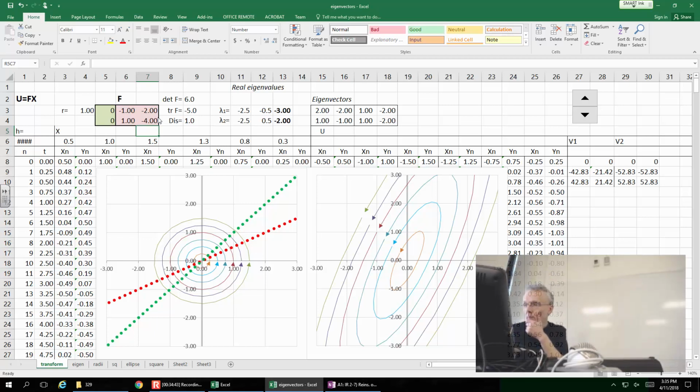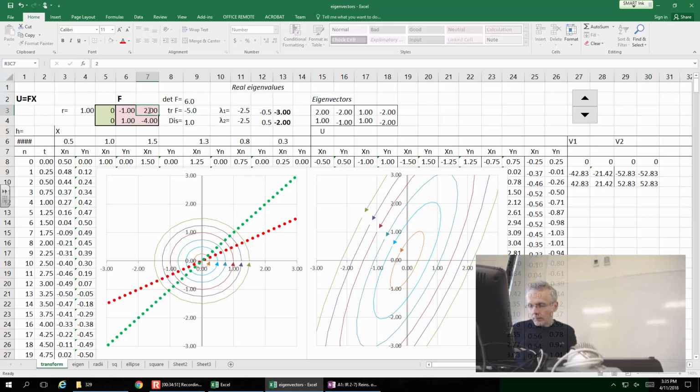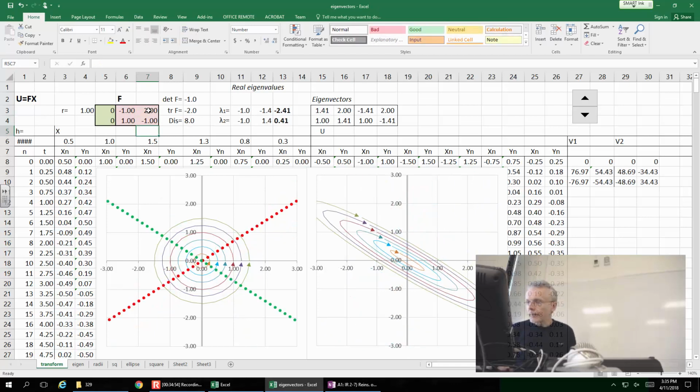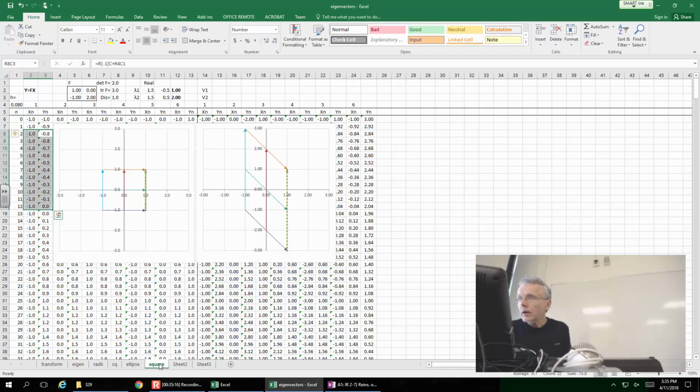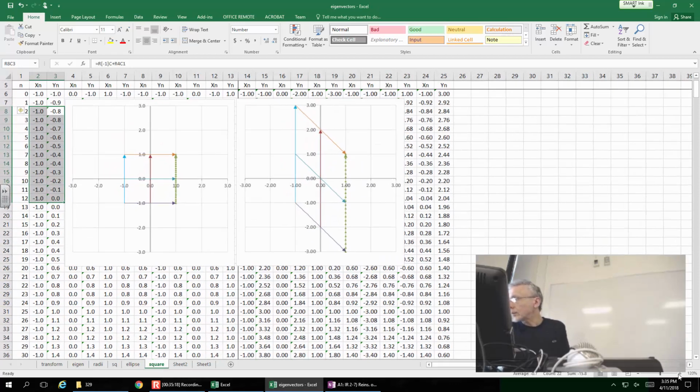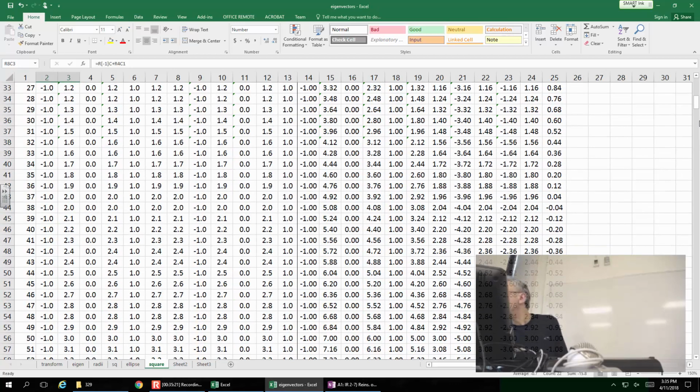I have one more example, and that is this: -1, 2, 2, and -1. Okay, so what it means exactly might not be clear, but so -1 to -1. So it appears once again it is a stretch, and it appears like a rotation, or stretch in the diagonal direction, but the reality is, I hope I have it here, that is pretty much close to what I had in mind. It's called a shear.